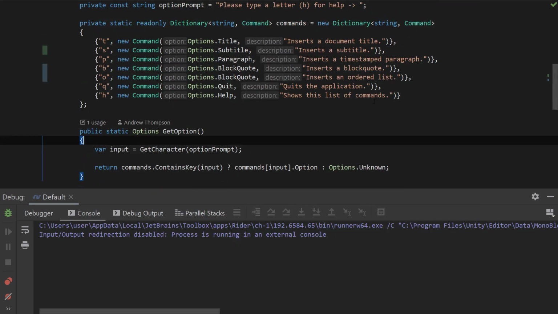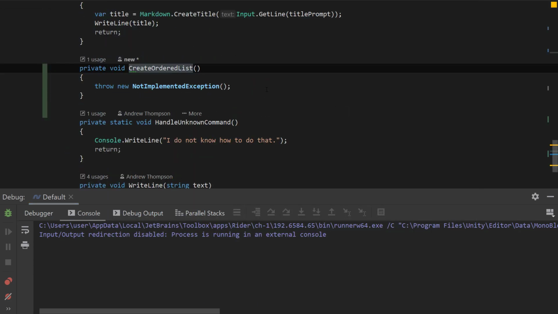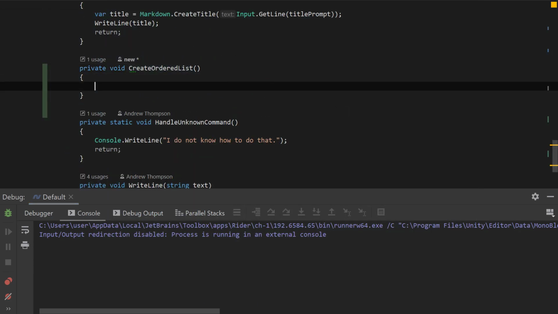So an ordered list just uses numbers basically.